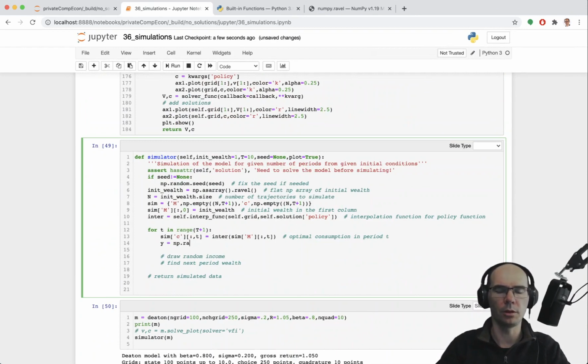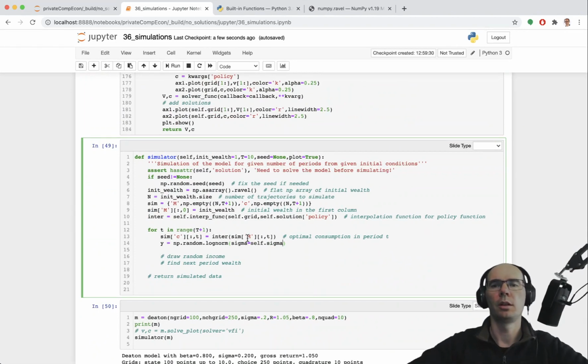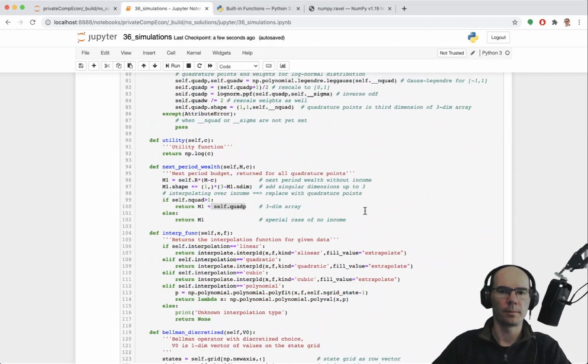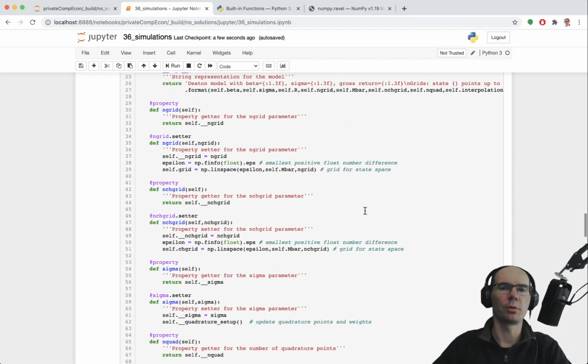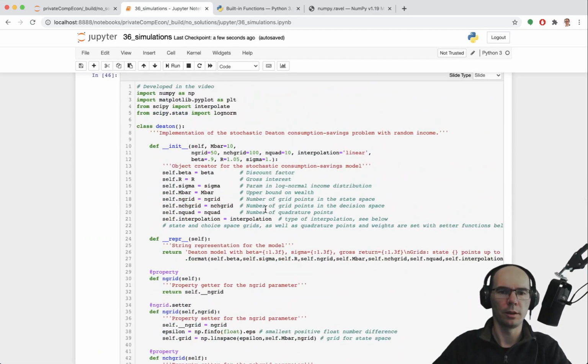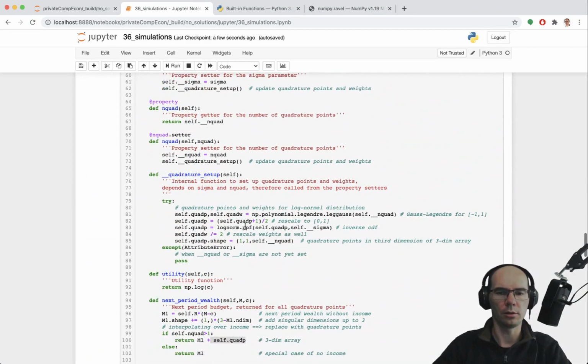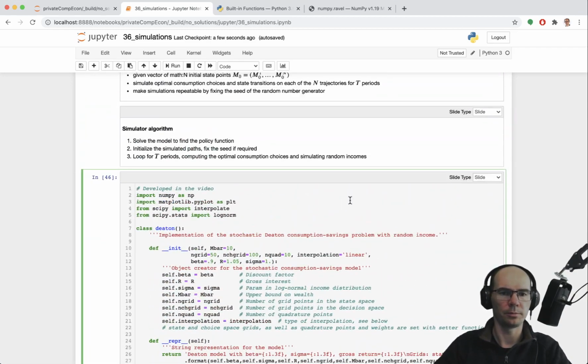And this is going to be coming from random log normal with the sigma parameter from self.sigma, right? We had the income following the log normal distribution. If you go back to the previous video, that's where I discussed that, and you can also check that in the code by seeing that we are inverting the log norm CDF here.